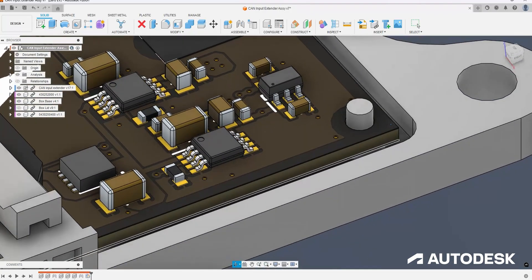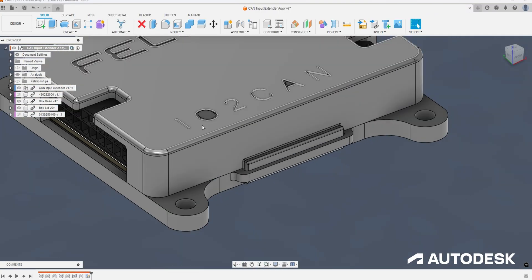In previous companies I would export my design as an STL file. The mechanical engineer would import it into a different tool, check it, and tell me there's something wrong. I would then have to make a change and do that whole process again. In Fusion, I make a change and it's immediately seen by the mechanical engineer to check whether it fits. Now with Fusion I can usually start before they're finished, and it saves us probably days if not weeks of time.